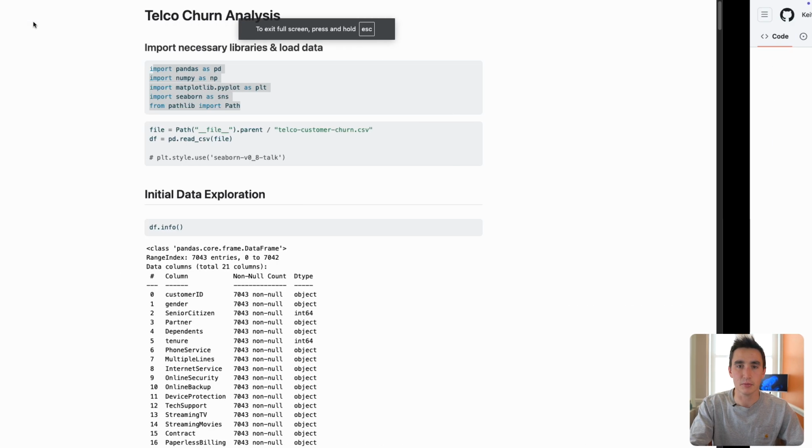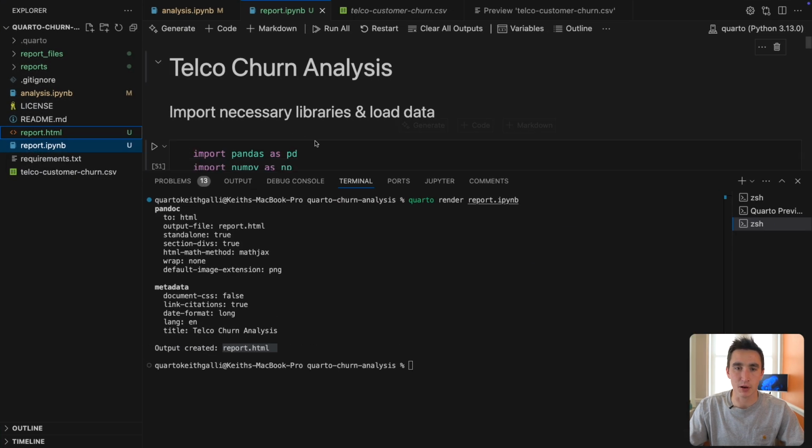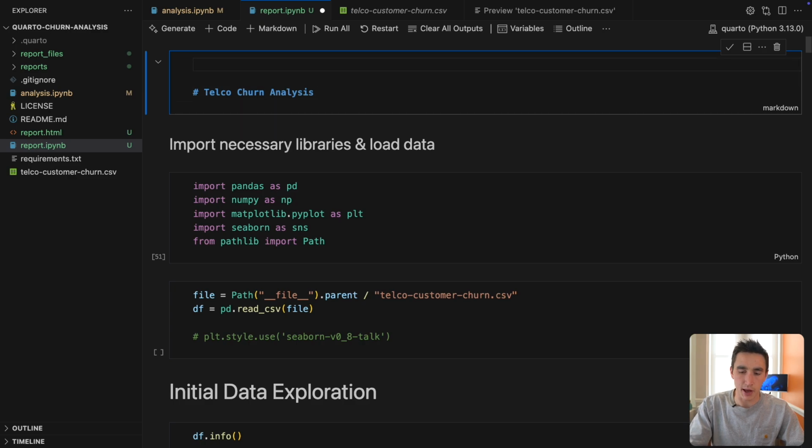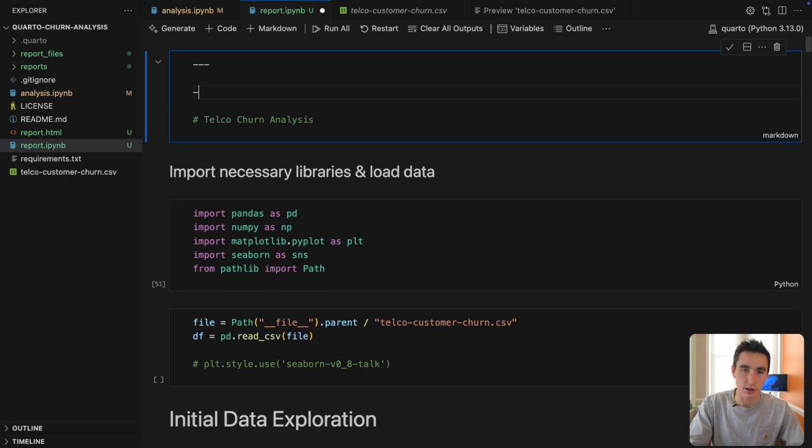So let's go ahead and make some immediate changes that will make this a bit easier to share with a client. The first thing you'll want to do is, above our title, add some of the YAML parameters. So with any sort of Quarto document, we're going to add these parameters. And I think it's fine that you do this in a markdown cell.